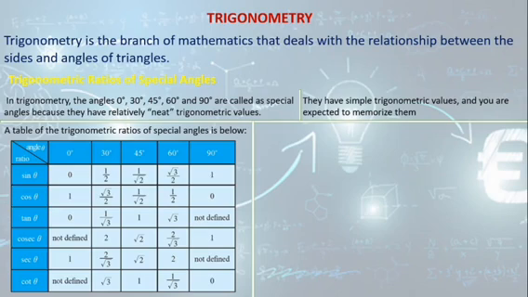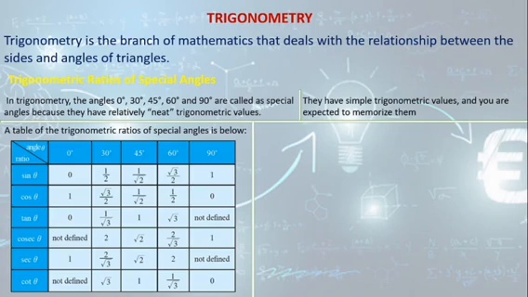The moment you know the sine of an angle and the cosine of that angle, then the tangent of that angle will be the division of the sine by the cosine of that angle. So tan theta is equal to sine theta divided by cos theta. If you have sine 0 degrees to be 0, and cos 0 degrees to be 1, then tan 0 degrees will be 0, because 0 divided by 1 will give you 0. Do you understand that? Once you know the values for the sine and the cosine of all these special angles, then you can divide the sine of that angle by the cosine of that angle to get the tangent of that angle.